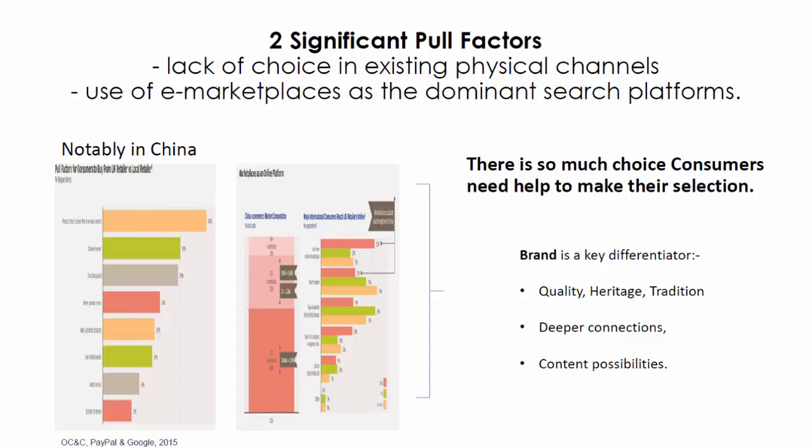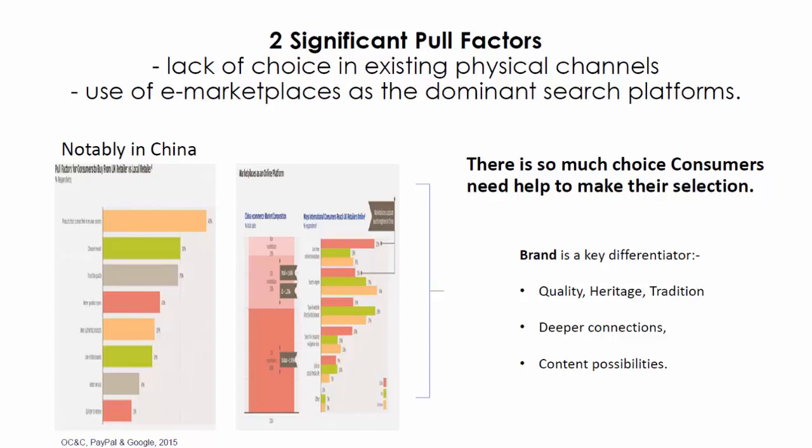And as a result of that, the use of e-marketplaces as the go-to, where people sort of first see if something's available, is really, really on the up. And regularly we see points about the fact that Amazon perhaps takes 34% of online search. That's considerable. But in China, for example, Tmall and JD.com take upwards of 85% of search. So just park for the time being Tmall or JD.com in the sense of I need to be on them, but please consider them as in the fact that they are the major vehicles for discovery. And I think it's fair to say that if you were to look at Indonesia, Malaysia, and so forth, you'd increasingly see e-marketplaces being the destinations where people search.